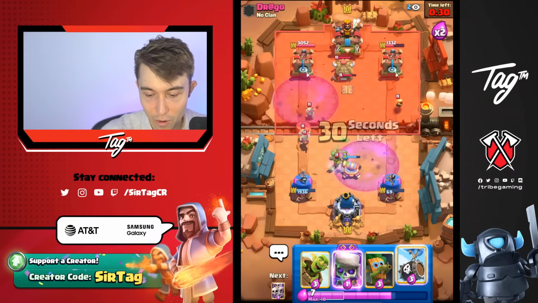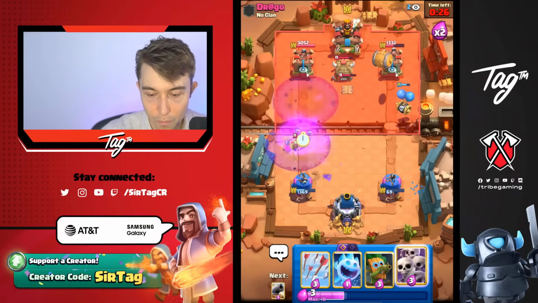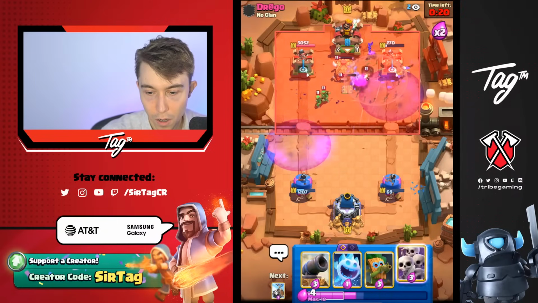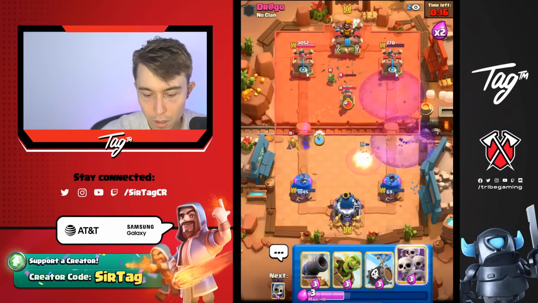Wait. There's a chance. There's a chance this guy just ints. He could grief massively. He could do it. I believe, brother. It didn't kill.